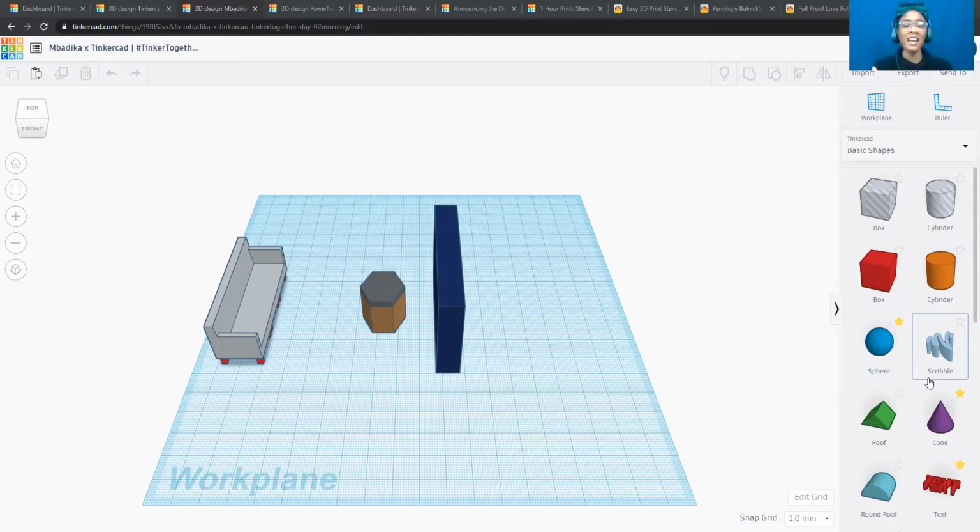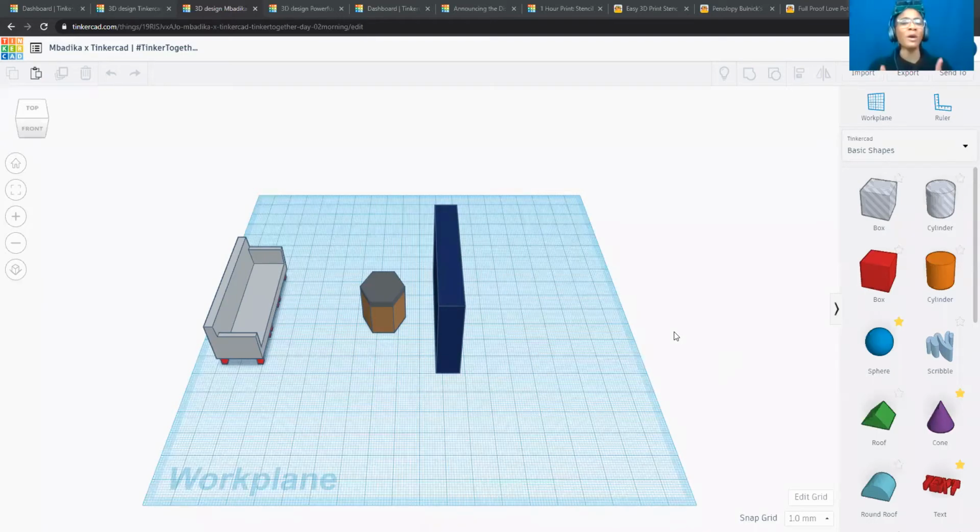So for those who were here yesterday, you remember that I said this is supposed to be a layout of how you arrange stuff in the interior, because there's not a way to import soft shapes. And what we mean by soft shapes is things like fabrics, blankets, and sheets, and sometimes very soft pillows, even though you can add a rectangle to replicate a pillow to your Tinkercad workplane. But I saw a lot of you use your creativity to get around that. So we're going to work on that a little bit more today. And then I'm going to show you two cool things you can do with your CAD model once you're done.